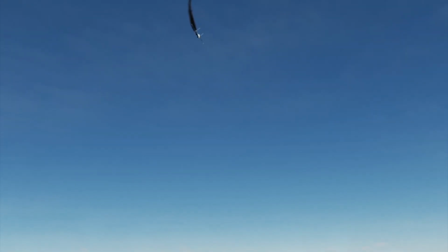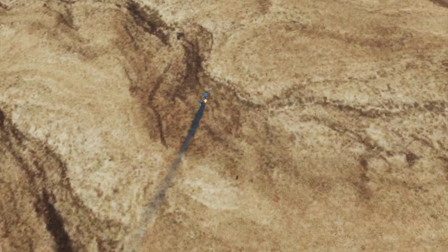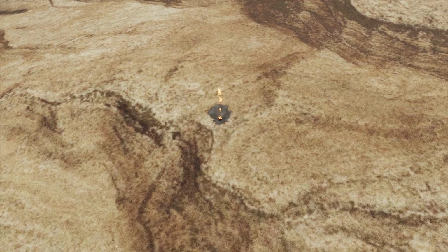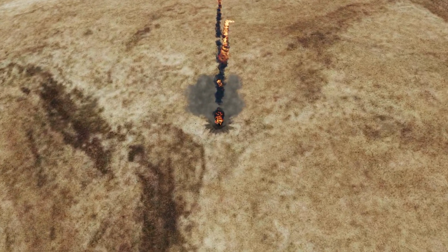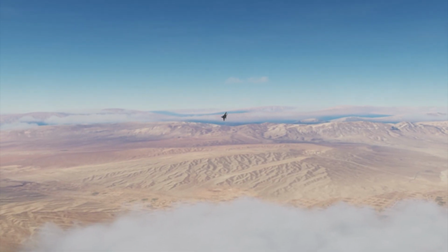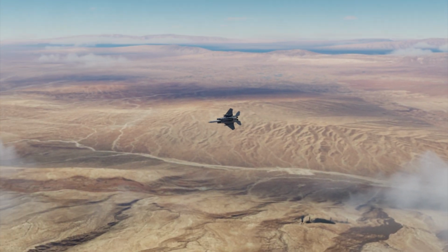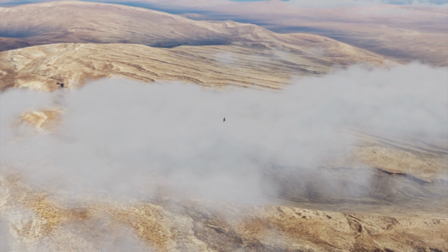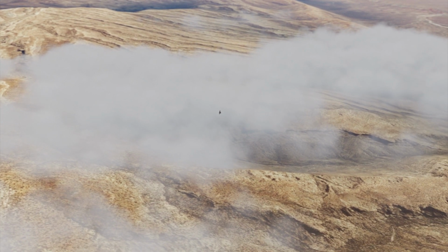Anyway, guys, the F-15 is probably the best fighter plane in the world. Don't confuse a good turning plane with a good fighter plane. The best turning doesn't mean that it's a good fighter plane and it wins. You get good in the F-15 and you'll be hard to beat. Keep it fast, keep it vertical, and keep it under control. No over-Gs. You know what I'm talking about. You don't want to hear that.